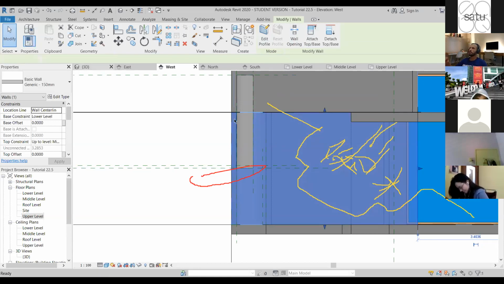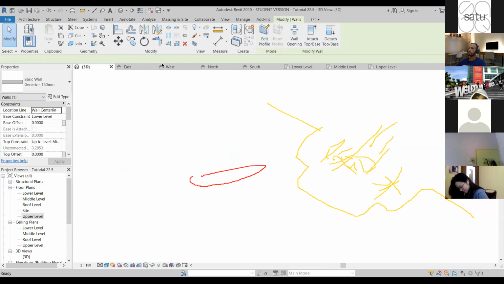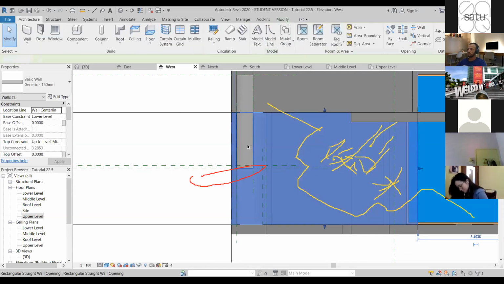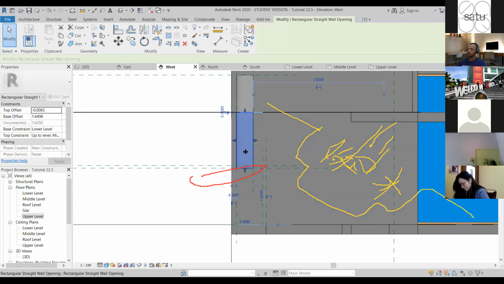Okay. Since it's an opening, you can select it. Go back. Here? So you just escape, stay here. Click escape and select the opening. Click. Okay. You see it's saying rectangle. You can just press delete now. Press delete.